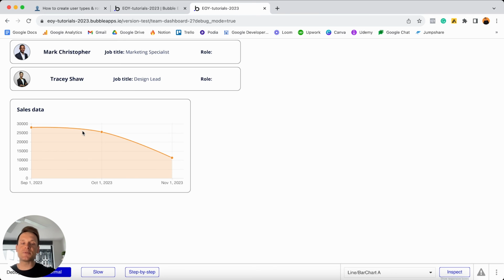Now look, that is absolutely everything I wanted to cover within this tutorial today. I know it stretched on for quite a bit of time, but I wanted to make sure I didn't leave any stone unturned. At this point in time, you should be able to confidently integrate your own roles and permissions feature within your own Bubble app. And just like that, you now know how to create your own roles and permissions feature inside of Bubble. Now that you understand these core concepts, you can easily customize this feature to suit any app you build in the future.